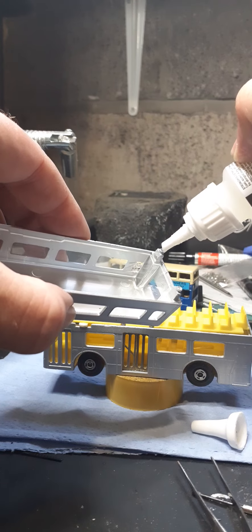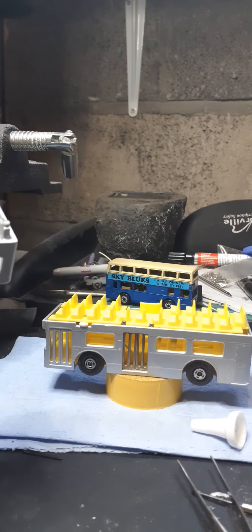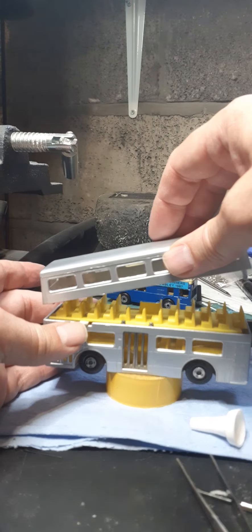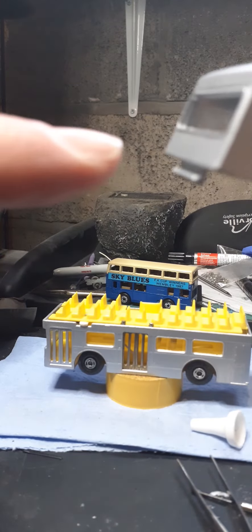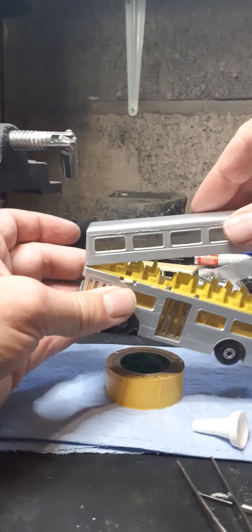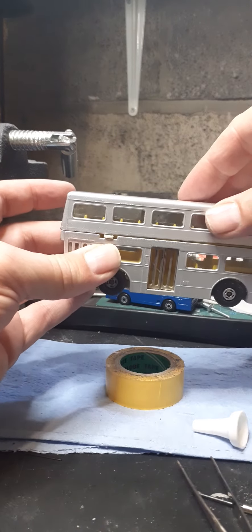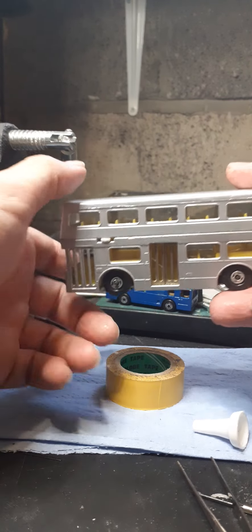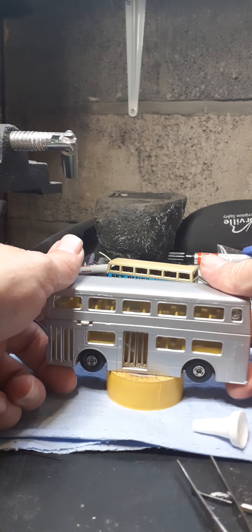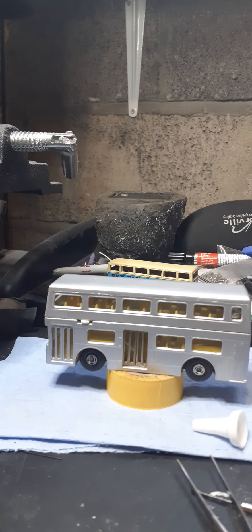I'm going to very gently pop a little bit of super glue just on those rivet posts - that should hold the bus in place. Little tiny dribble there, little tiny dribble there. I normally use the thicker glue - it's a lot more viscous and doesn't come flooding out when you least expect it. There's a tab on the end of the bus on the front - put that in first, just slip that in, then press the back home. Press it down and that is the bus together.